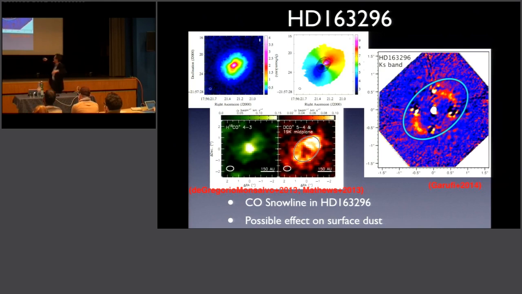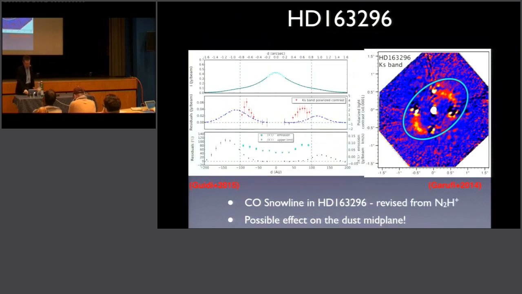And so basically this has to be caused by some variations in the dust in the upper layers of the disk that might be connected with something that happens inside the disk at the snow line. In fact, a new measurement of the snow line with N2H+, which is more sensitive, places it a little bit closer in than what was originally derived. And basically, you have it here in this plot on which Greta is working that shows the snow line where we think it is now from N2H+ measurements.